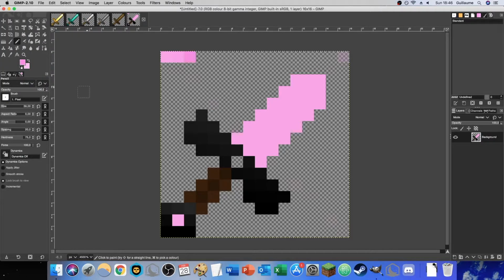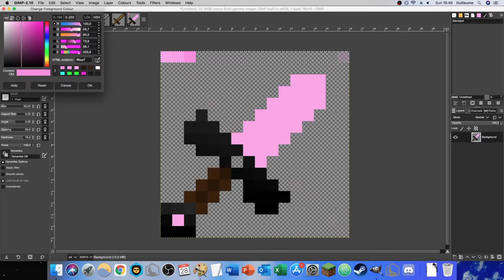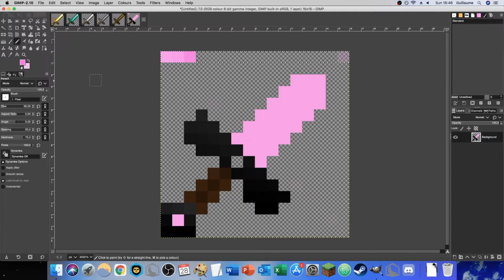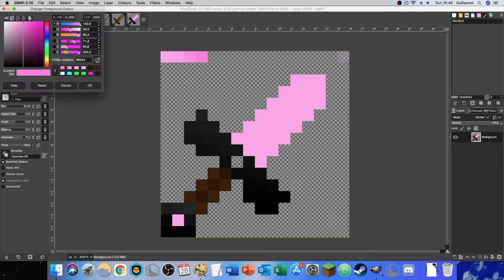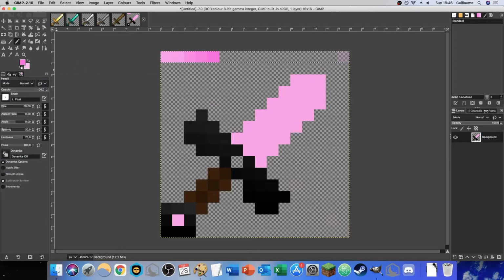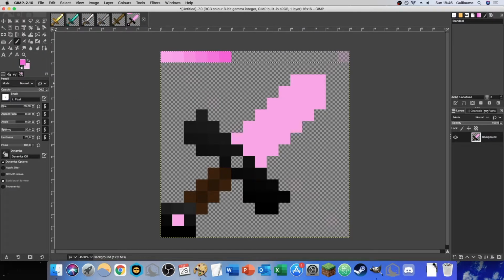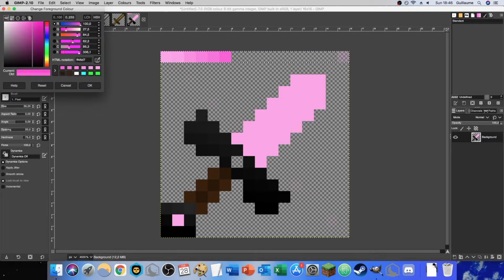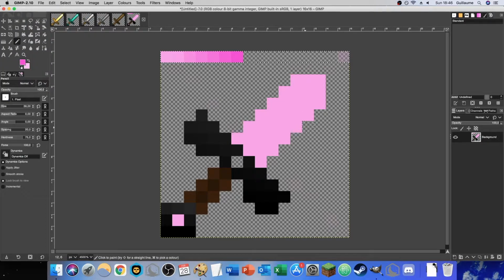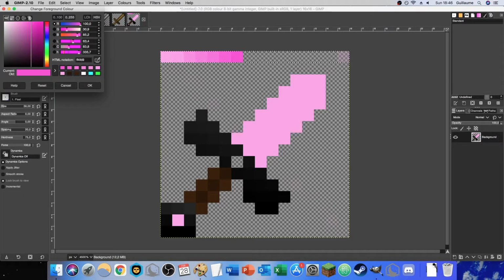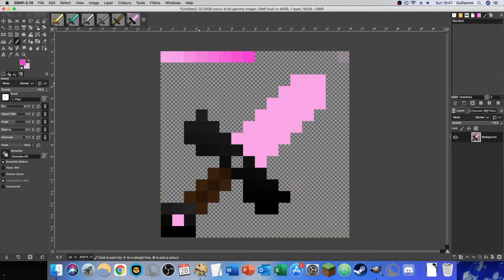And you can just go ahead and hand shade if you prefer. Since I don't know why, but the gradient tool doesn't work as it's supposed to. But that's alright, you can still hand shade, like this. And as you can see, that's a pretty clean job. Well, in my opinion. Now again, you guys can just change everything as you wish.